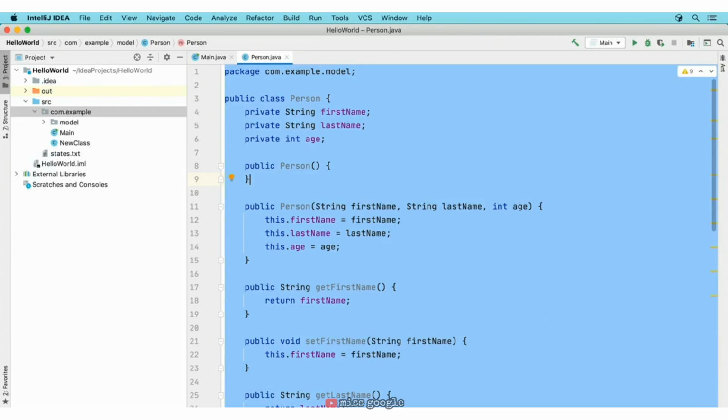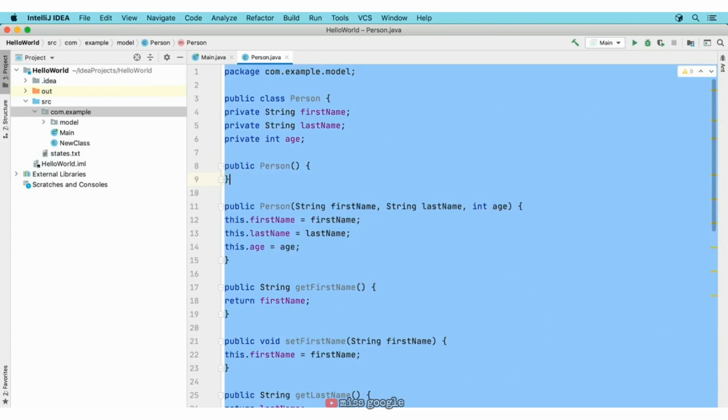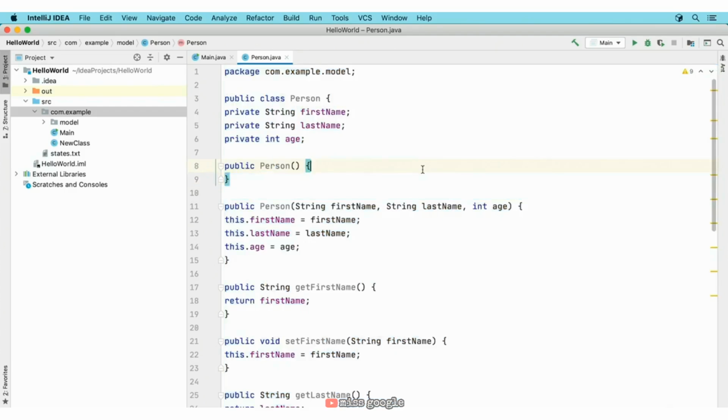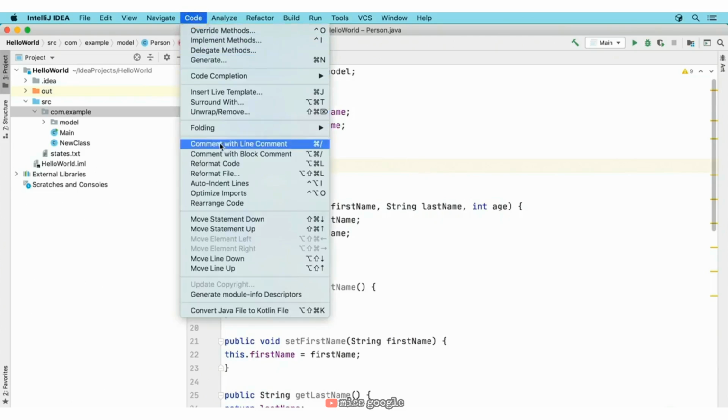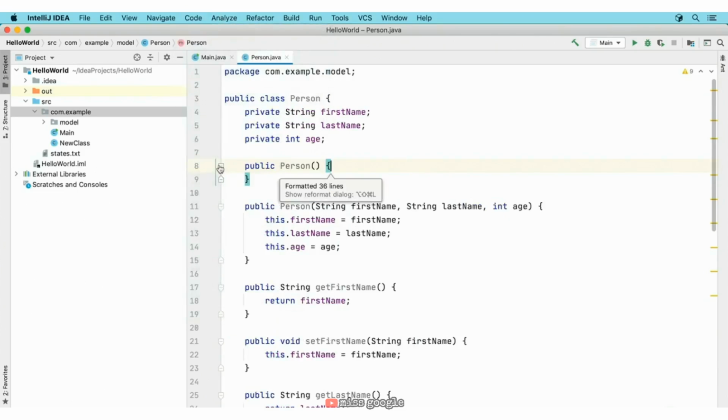Then I'll press Shift and Tab a few times to indent everything over to the left. Now I want to add indentation back in. I'll click anywhere in the code editor, then I'll go to the menu and choose Code, Reformat Code, and everything is fixed instantly. Now there's another way of using that Reformat Code tool.